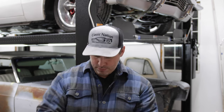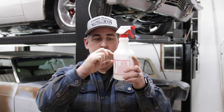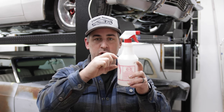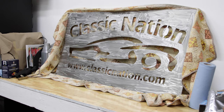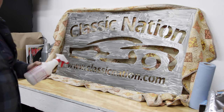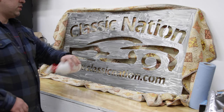Now, how much of each? Good question. For me, I just kind of wing it. I probably fill it about this high with hydrogen peroxide, fill it about this high with vinegar, and then put probably this much in the bottom of salt. Cool. Once you have that good and mixed, it's basically time to start spraying it. So let's see how this goes.